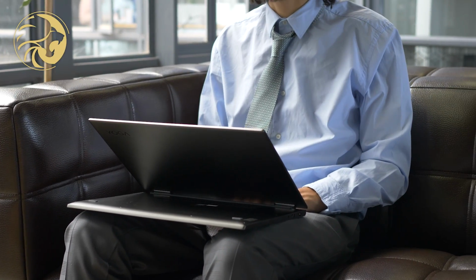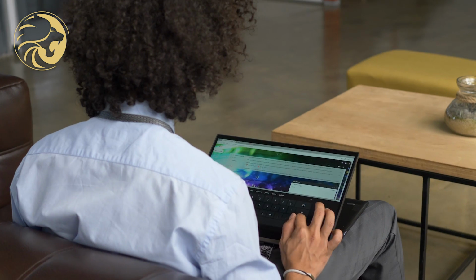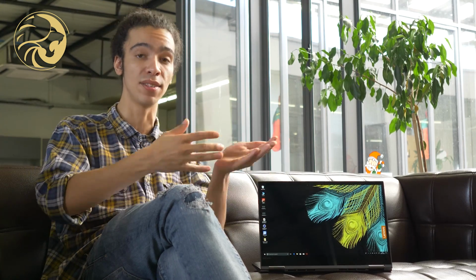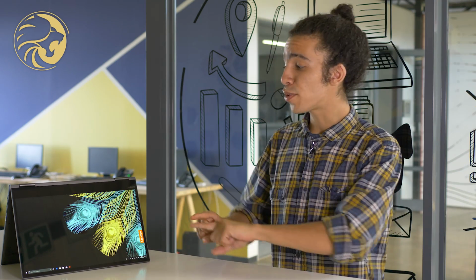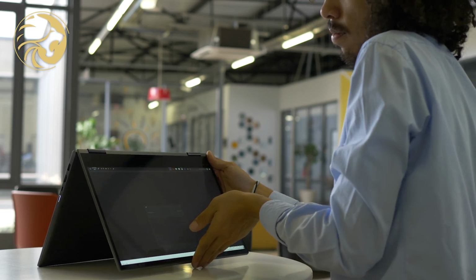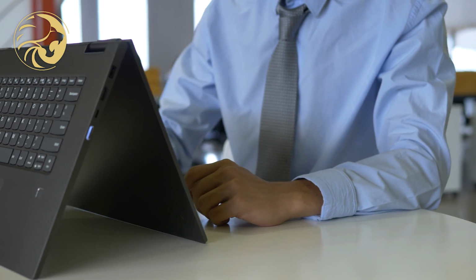Having the distance that the keyboard creates between you and the screen removed automatically makes it feel bigger. So for media consumption, I really like its ability to do this. Secondly, you can flip it 270 degrees to rest on its edges so you can have a more stable touch experience. And this is probably one of my favorite ways to use this thing.